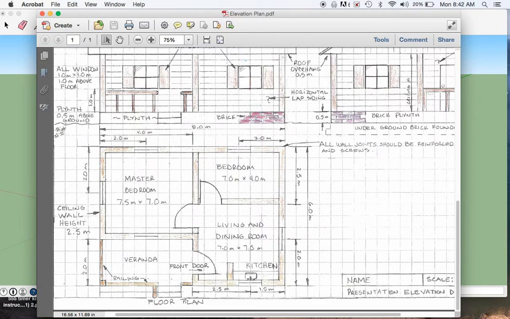Alright, we'll look at the overall sizes, dimensions. In our scale drawing, all doors are 1 meter wide by 2 meters high. Basically, this is almost to scale, but we just make it more convenient measurements so it's easier to actually draw up on our SketchUp. So let's do the front door.